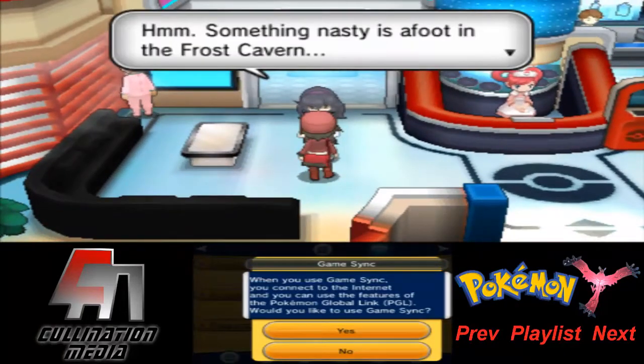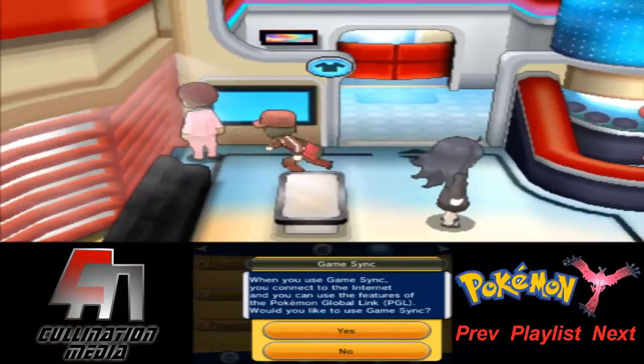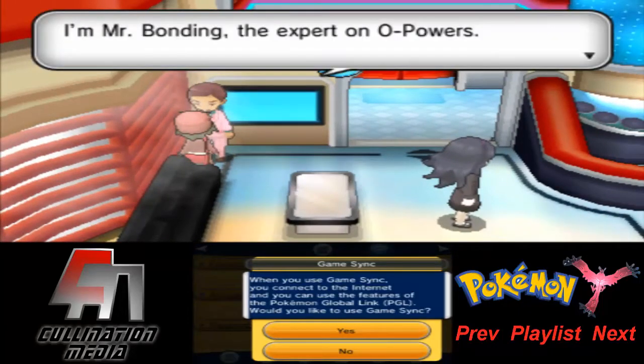Or if you want to heal someone up and they're at like half HP, Moo Moo Milk is the way to go. Anyway, in the Pokemon Center here, we have Mr.